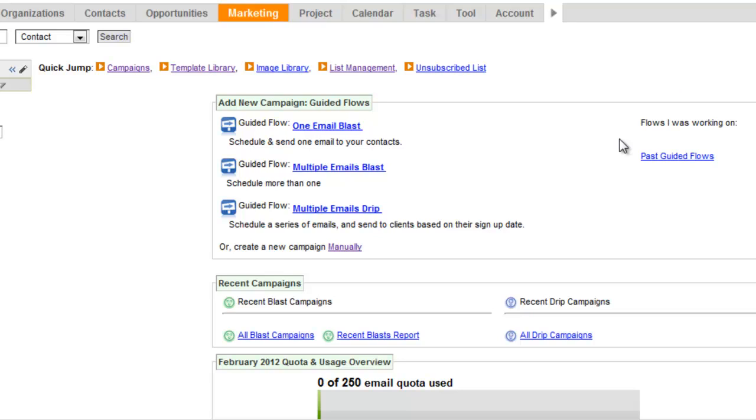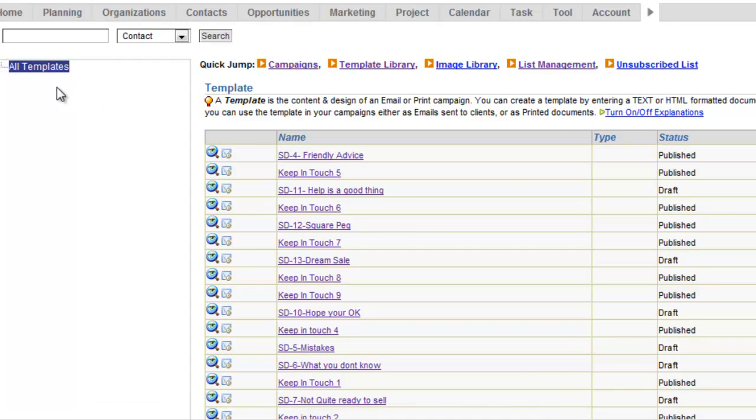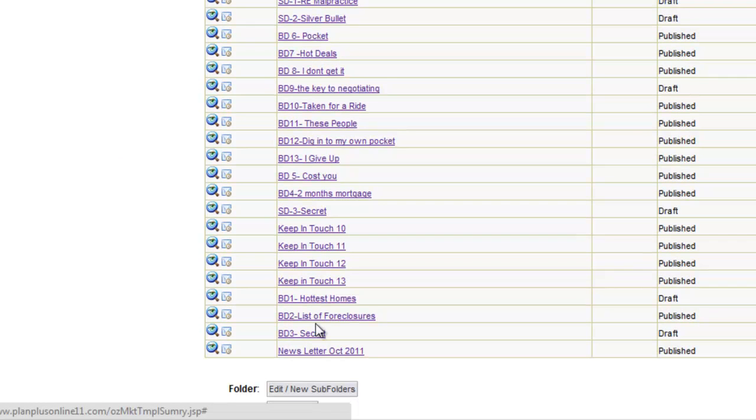So we've imported many of the templates. You're going to have to go into your account. You're going to have to create the campaign. This will give you an opportunity to edit the templates if you'd like. If you go into the template library, you may see them in folders or you may see them in a big list just like this. If you want to create them into subfolders, you certainly can do that.